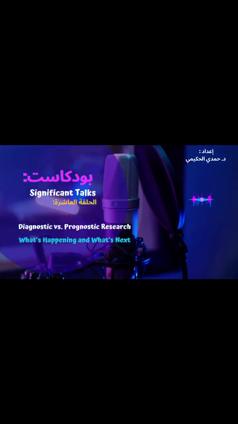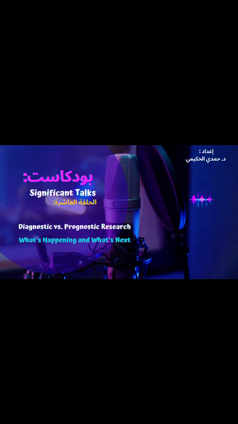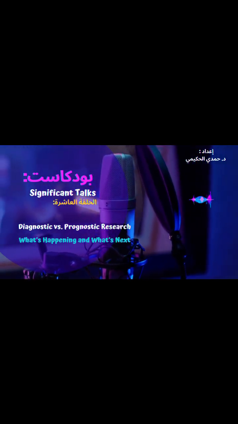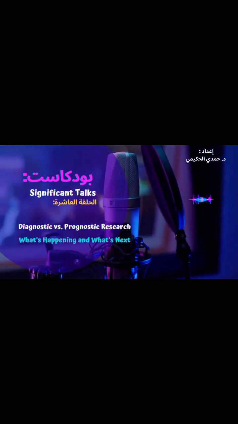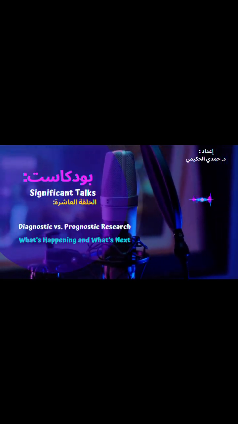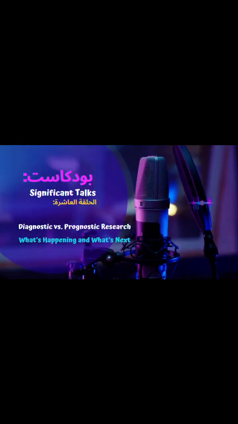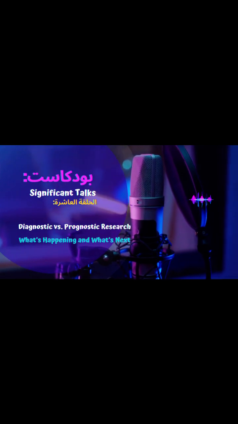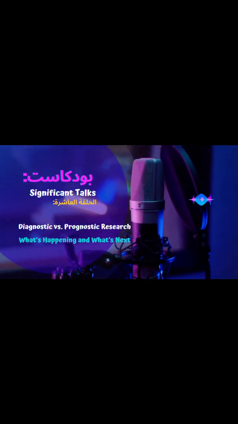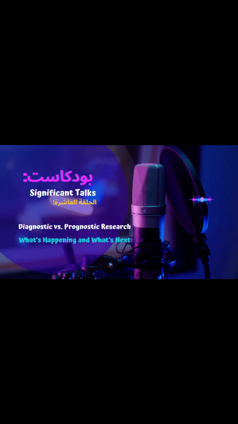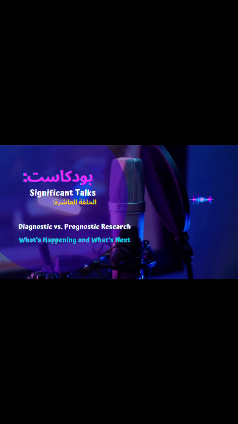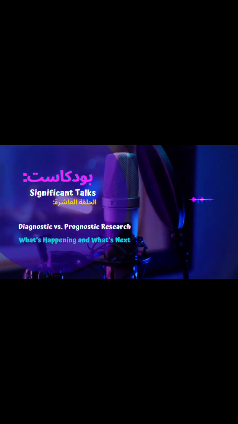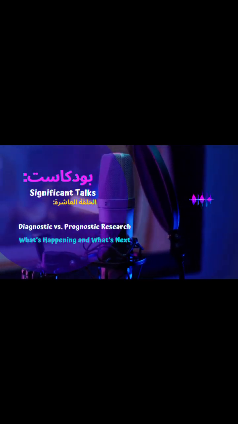Sure. So imagine you're trying to predict someone's blood pressure based on their age. You could plot those two variables on a graph with age on the x-axis and blood pressure on the y-axis. Regression analysis helps you find the line that best fits the data points, showing the general trend of how blood pressure changes with age. So it's like drawing that line of best fit through a scatter plot, showing the overall relationship. And the slope of that line would tell you how much blood pressure is expected to change for every year increase in age. That's exactly right.